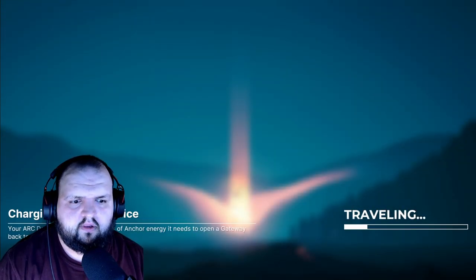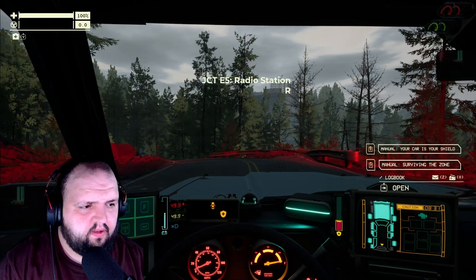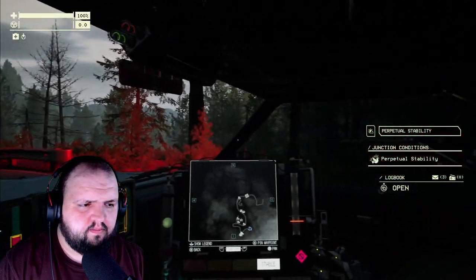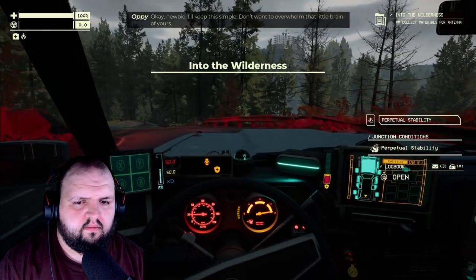So I'm on the outer layer, or the outer area, and it seems to be okay. Your car is your shield, surviving the zone. Those look important, but I'm not gonna worry about it.